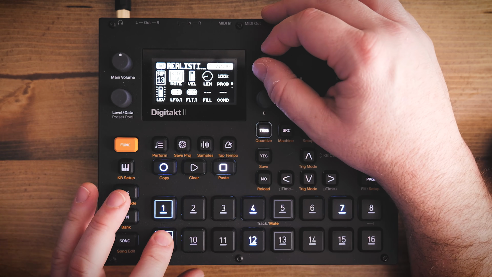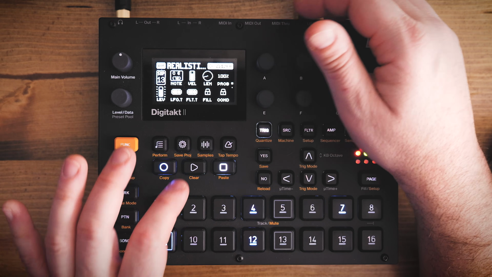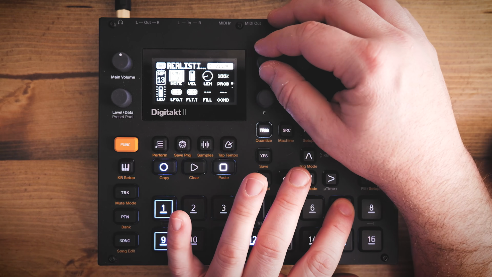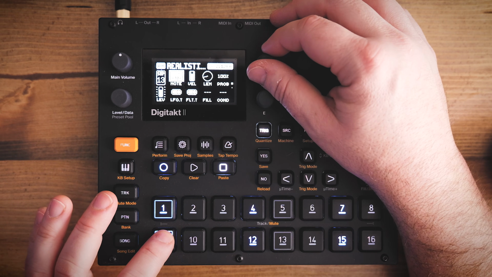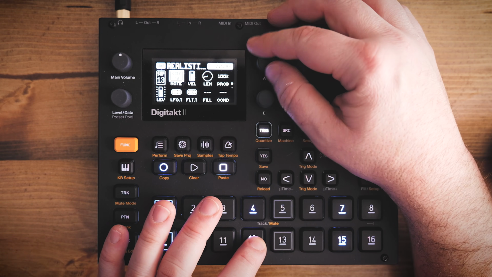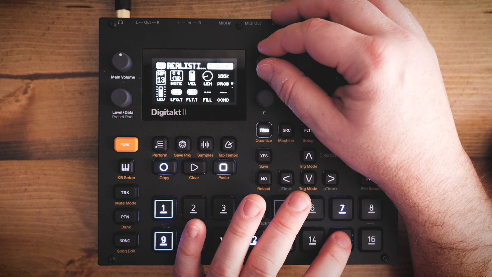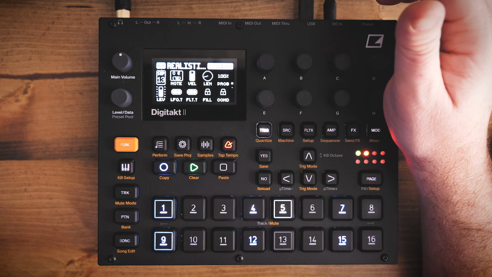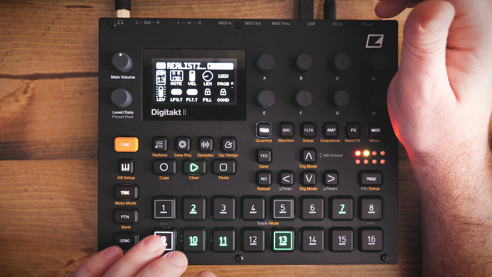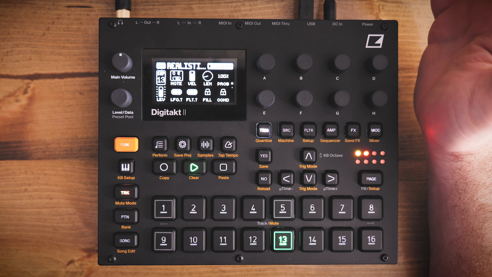I'm just entering in notes. I'm not necessarily being super picky or creative, and we can adjust them as we go. But I just want to give you an example. Kind of bounce around here for a little bit. See, what other notes? D. That's kind of cool.